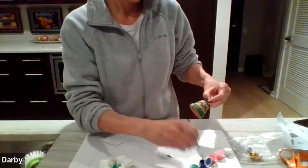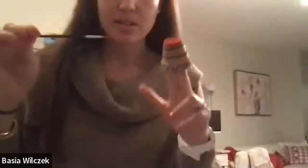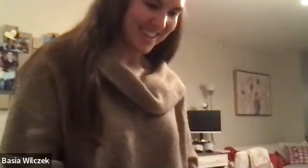All righty, I think I'm done with my second one. Nothing spectacular, but I did some red, some green, some squiggles, some lines like that. I wanted it to look a little different than the other ones I've painted. So it got very colorful. It looks beautiful. Thank you.